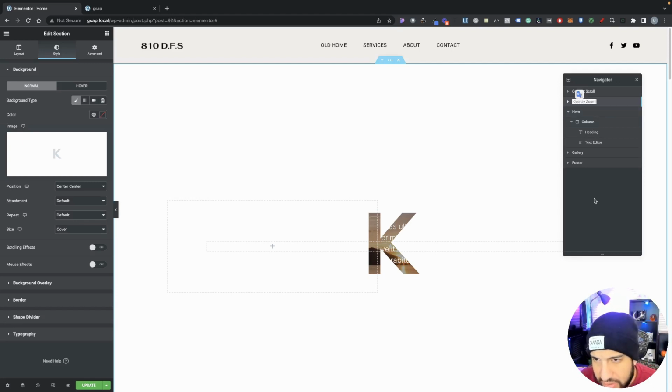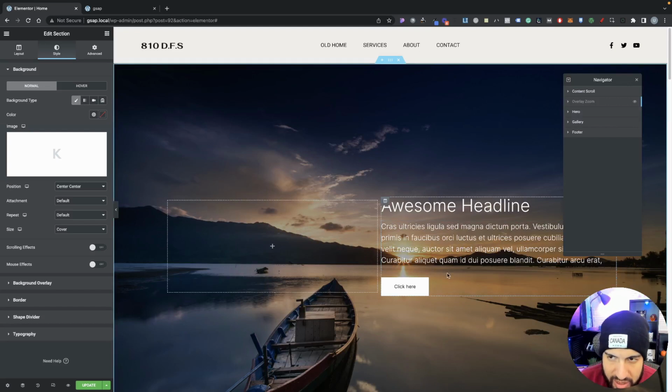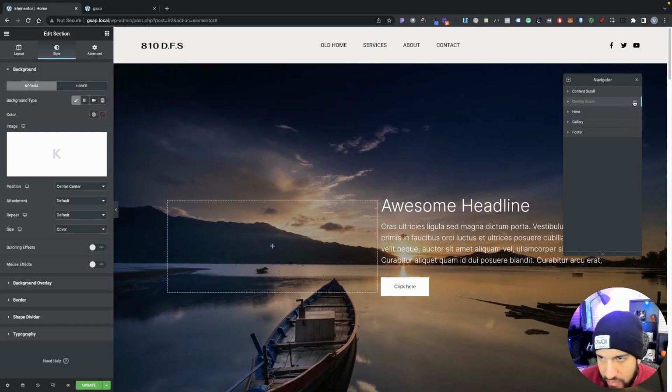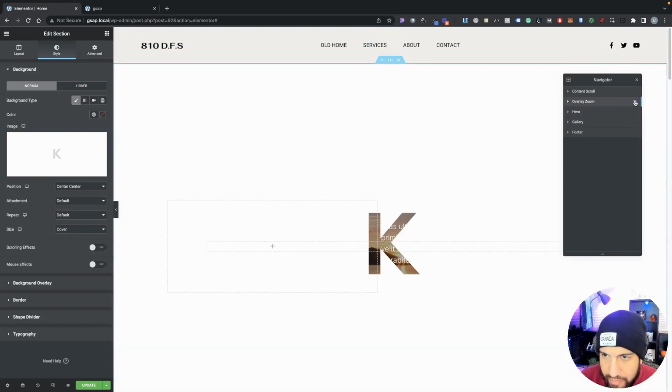And the reason why I like to do this is just so that I know which one's which, and I can go ahead and hide this whenever I need to edit this section here. So that's why that's pretty important. Okay, so now we're going to hop over to Adobe XD, and I'm going to be showing you guys how to create this image here.